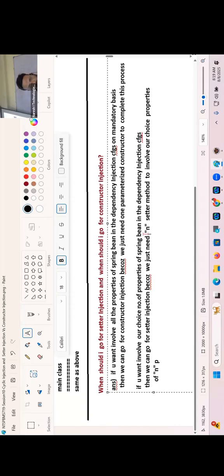We just need a max of n setter methods to involve our choice properties of n properties.